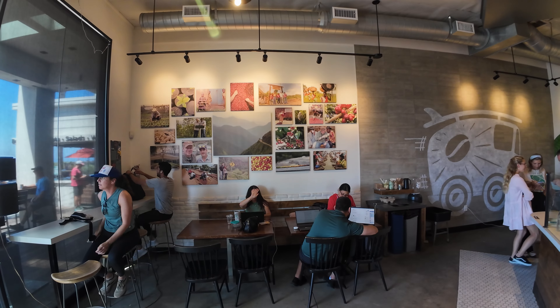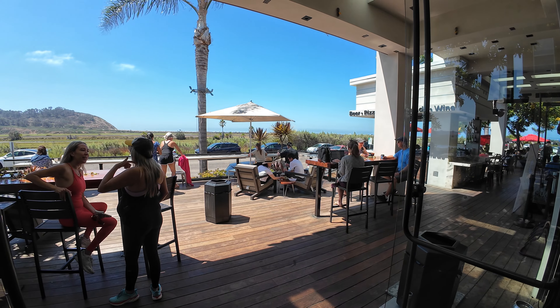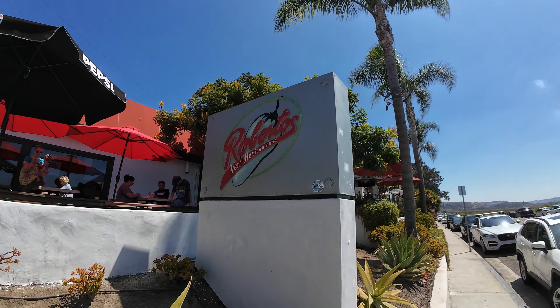Next stop is my favorite coffee shop in Del Mar called Bird Rock Coffee. Bird Rock Coffee Roasters is locally owned and operated and has 11 locations throughout San Diego. They not only have great coffee, but this location has one of the best views of any coffee shop in San Diego. Two other places right next to Bird Rock Coffee are Buenos Aires Pizza Place, which has great views of Torrey Pines and peek-a-boo views of the beach with beautiful sunsets, as well as Roberto's Taco Shop, which has one of the best California burritos I've had, especially in North County San Diego.